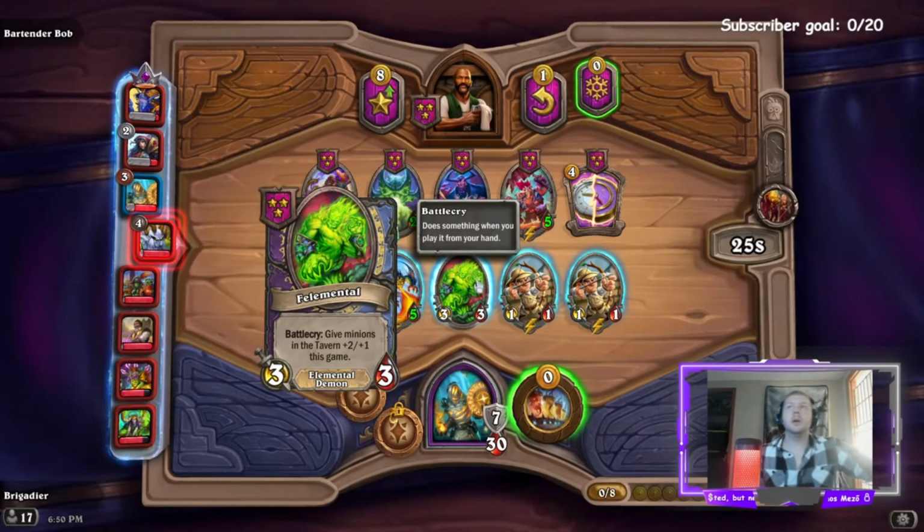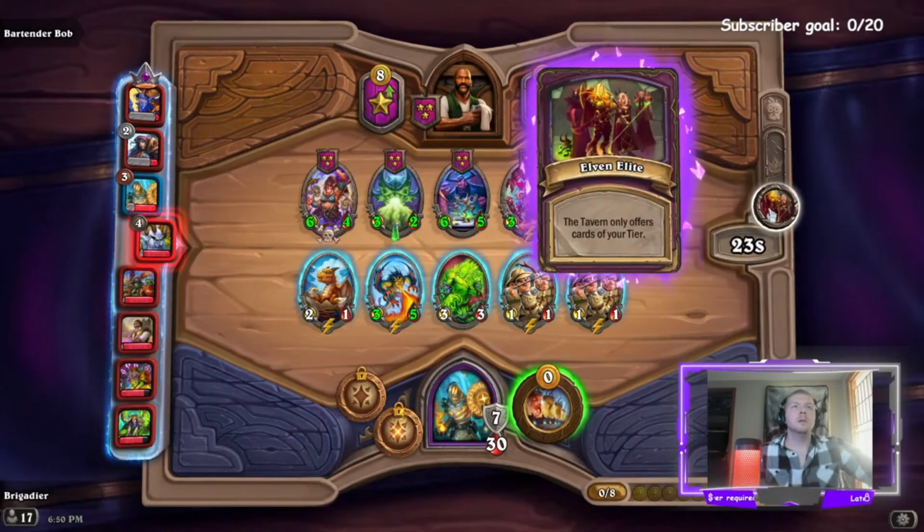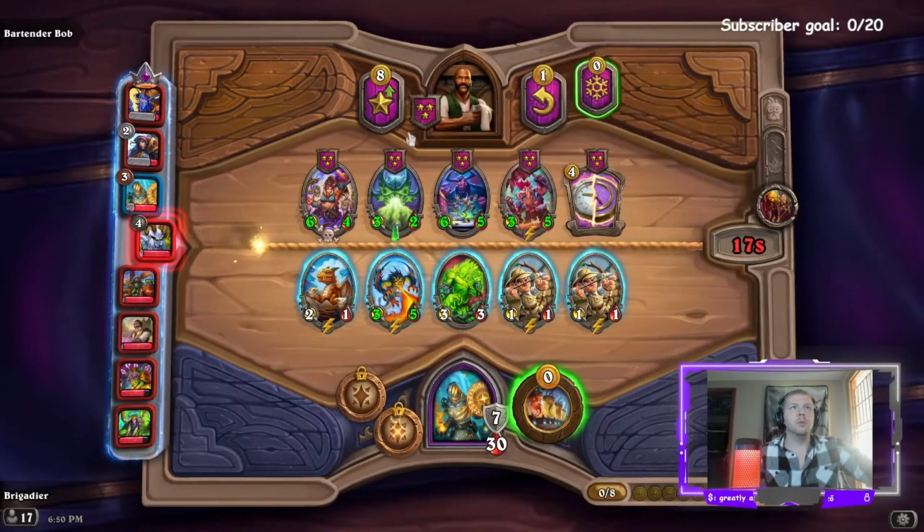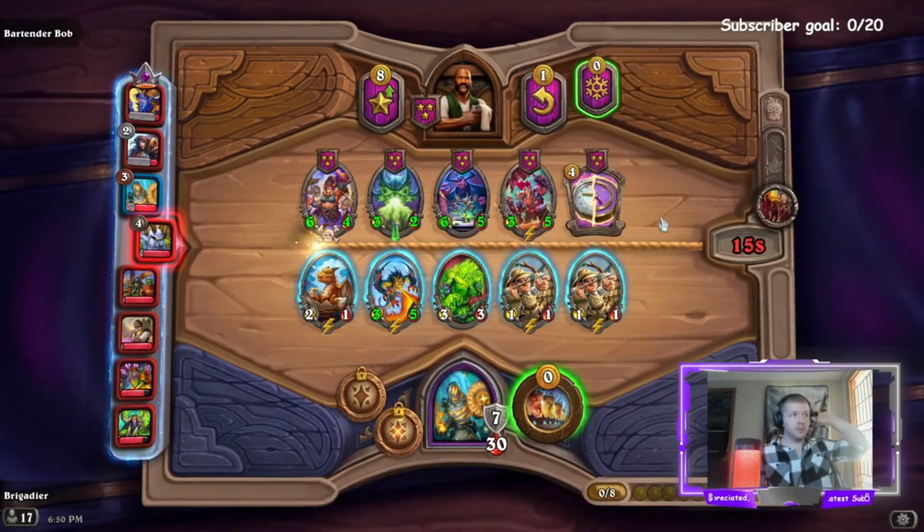I have no idea what my cat's getting into. Alright, Elven Elite, so next turn we get our trinket. Hopefully we'll have the gold to do the Tavern upgrade to 4.